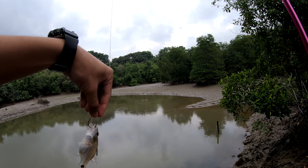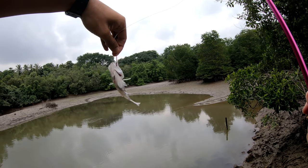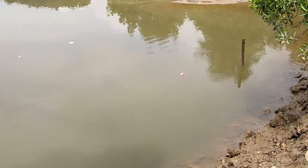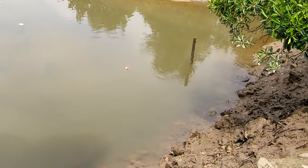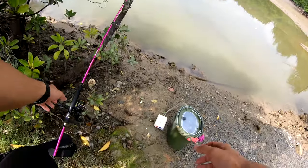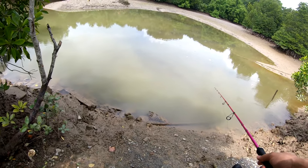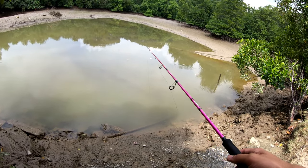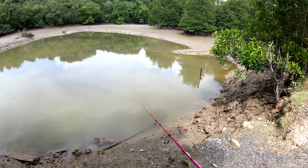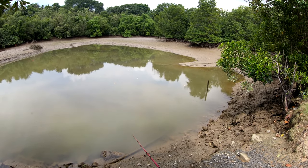So the culprit that has been eating our bait is actually this — it's like glass fish. Okay, something just pulled our float. Looks like it's a Barramundi guys! Looks like we caught one fish, still swimming away. I hope it sinks again... I think we lost the fish guys.